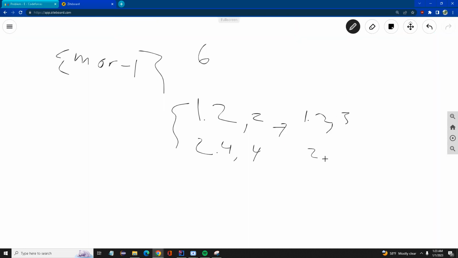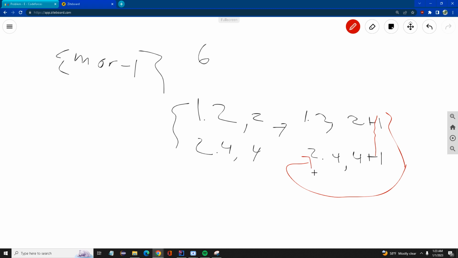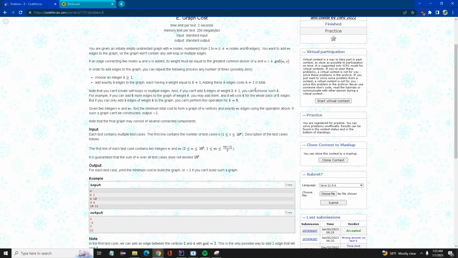So then if we actually do the actual problem, the cost would be 3. And then for 2 the cost would be, in fact, I'm going to write this as 2 plus 1. You'll see why. And then the cost would be 4 plus 1. So the idea is that the difference between these problems is the extra ones added onto it. And this sums up to the amount. This is no coincidence that it sums up to this.